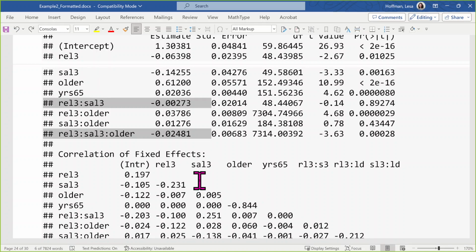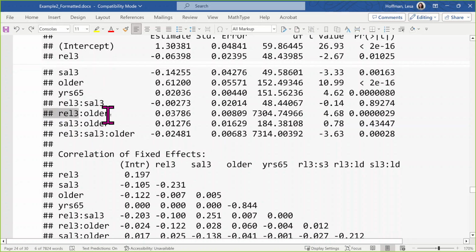So that's how I would approach this problem, is to think about the extra benefit of relevance or salience when the other variable is high is not significant in younger adults, but it is significant in older adults. You could also go at it through these ones instead. So this one says what the effect of relevance, how it would differ in the older group, specifically for salience of 3. So we do that one.